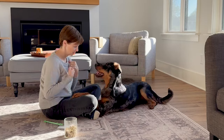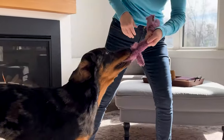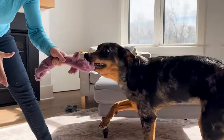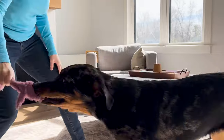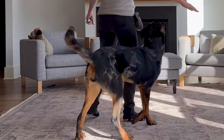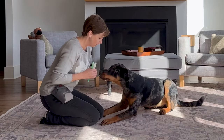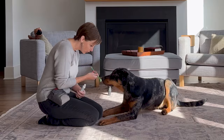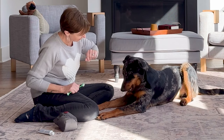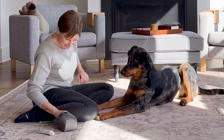Each time you start a new session, don't forget to play with your dog first — it really does help get those high arousal energy wiggles out so the dog can focus better. Play is such a powerful tool for bonding and helps training go so much more smoothly. In training, I always follow a play, work, enrich, rest cycle, and it has elevated my training game. Dogs have needs just like we do, and implementing that play, work, enrich, rest cycle has significantly helped me meet my dog's daily needs.